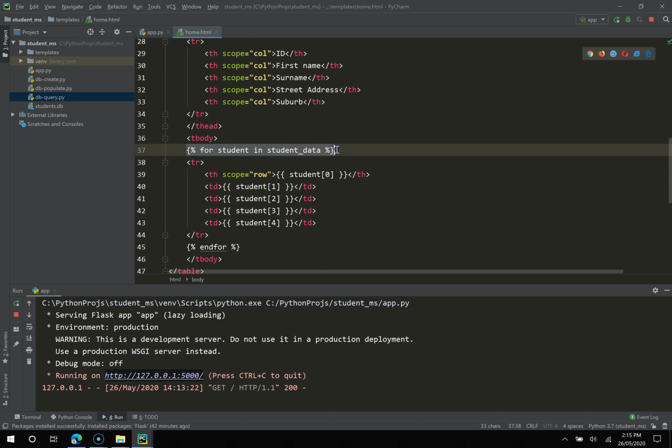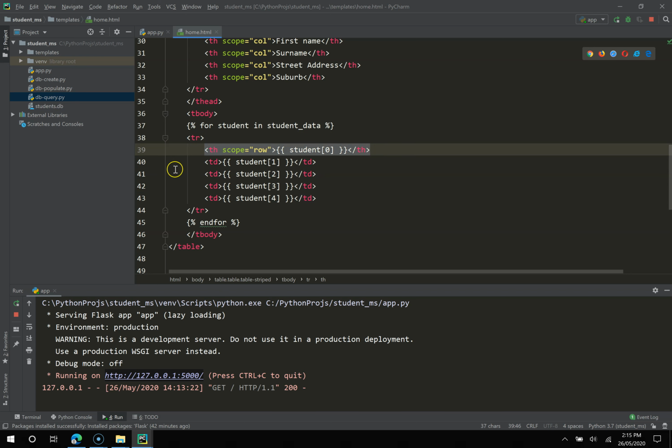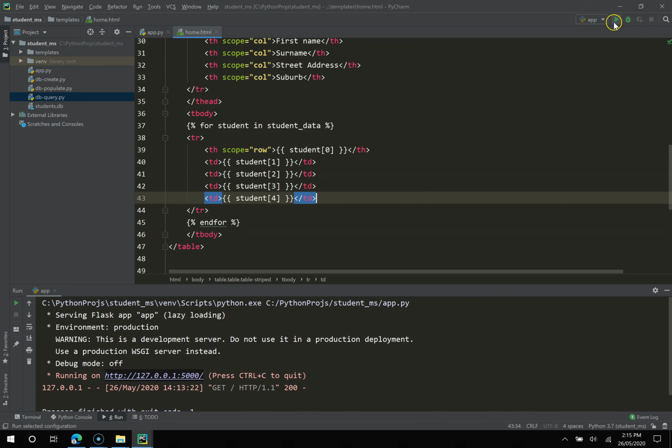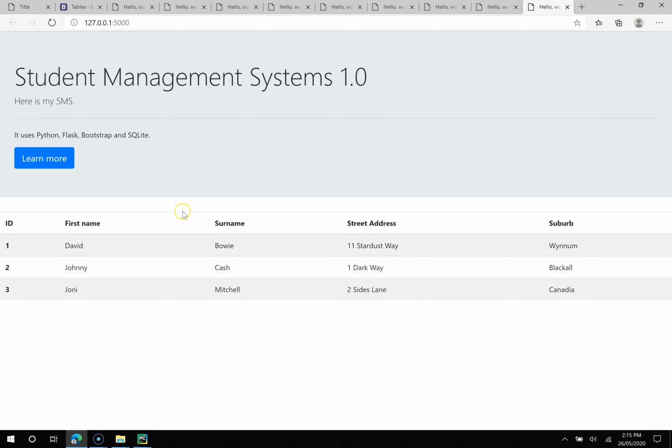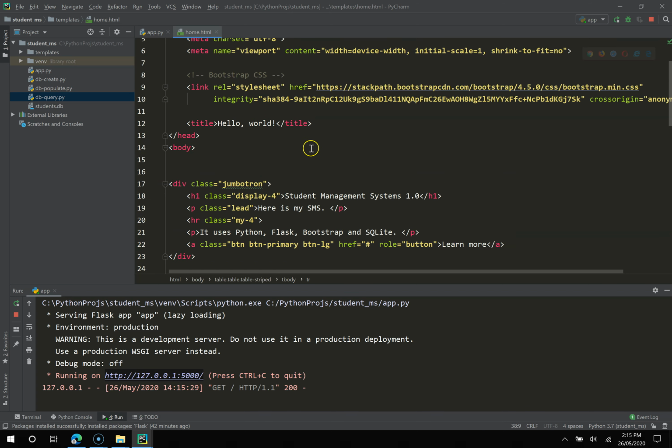So this is saying for each student in student data, create a row, and within that row have a header, right? So it's the column at the very far left with their student data, their ID rather, their first name, their surname, their street address, and their suburb. Now when I hit stop and run, I'll end up with this stuff here. Now the beautiful thing with this is that it wouldn't have mattered how many rows of data I wanted to give it. If it had brought out 1,000, it would have gone and printed each one of those, simply because we have these lines here. Just getting your head around this notion of iteration has such outsized benefits, because you can then iterate through each one of these and display your data howsoever you want.